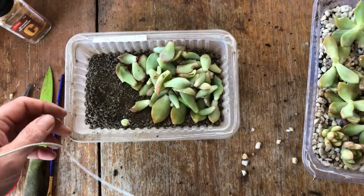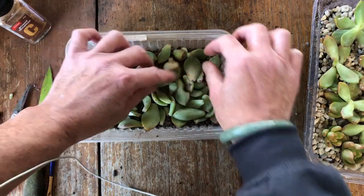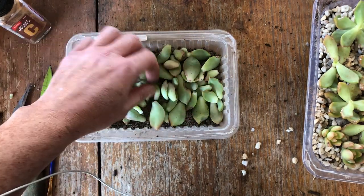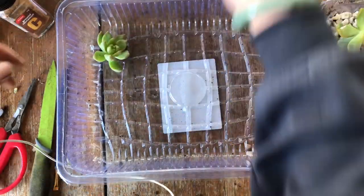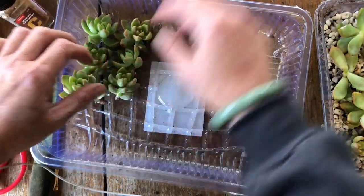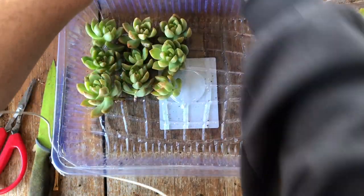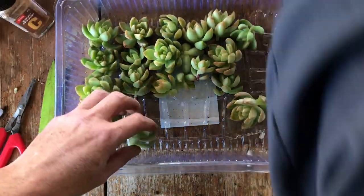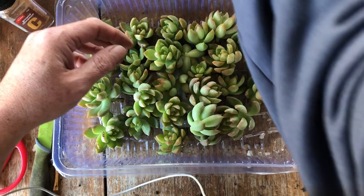How about that? Instead of lining them up. You're terrible, Muriel. Yep, I'm happy with that. Yeah, that's how I do my trays. I can't be bothered lining them up. Right, so I'll just leave these in here for now. Maybe about a week, and then I'll come and inspect them and see if we've got any roots. And then I'll pot them up. Wow, there's quite a few lovely little ones in there. I'm pretty pleased about this.